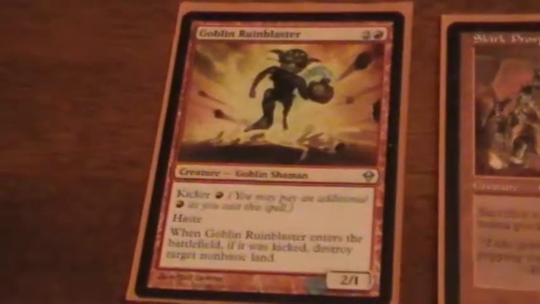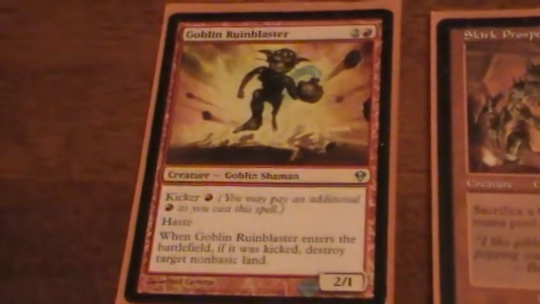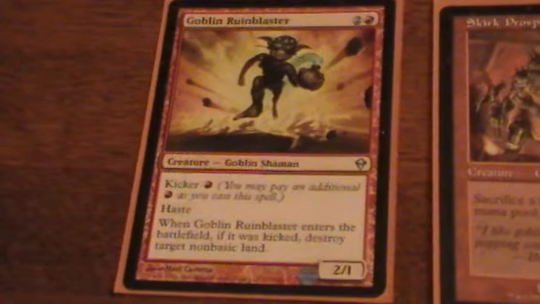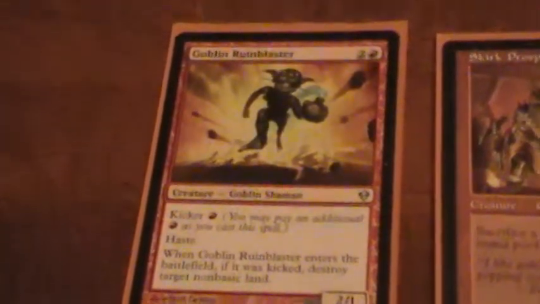Rounding out the rest of the goblins, here we've got Goblin Ruinblaster. Pretty straightforward. He comes into play and he blows up a non-basic land. You've always got to have some way to deal with lands in Elder Dragon Highlander because a lot of them are often the best cards on the board. He's great if you can recur him, and he can get pretty annoying. And with haste, he's a pretty good aggressive creature as well.